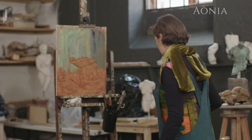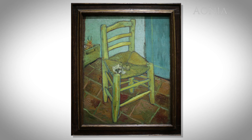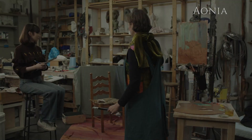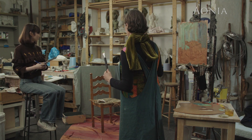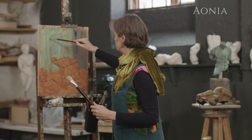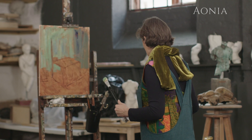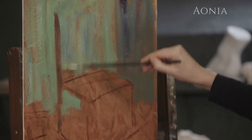Does it matter if we start with a dark colour or a light colour? It's much easier to lighten a dark than to darken a light. So it's better to go a little bit too dark — if you try and put a dark accent on top of light paint it gets merged into the light paint. The chair is underneath but I'm not really worried about how it pops out because I know I can edit it so much. This is just the start — we've got layers and layers of paint to put on top, so you mustn't be precious at this stage.